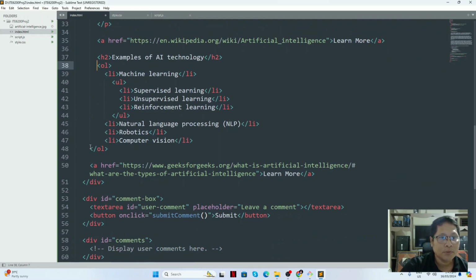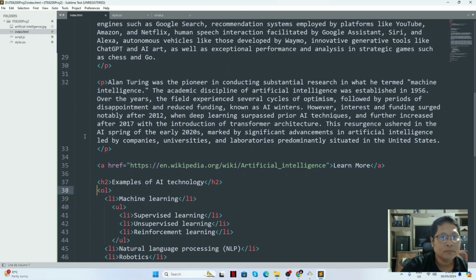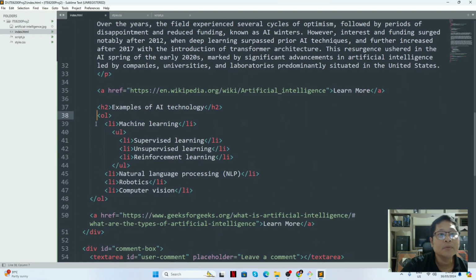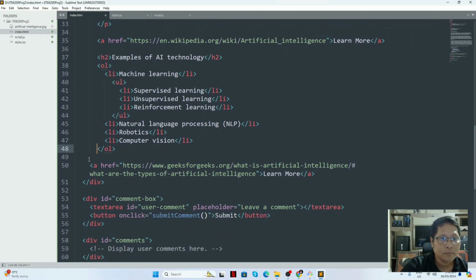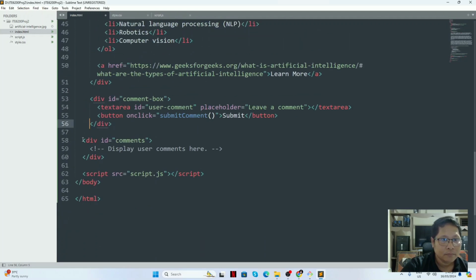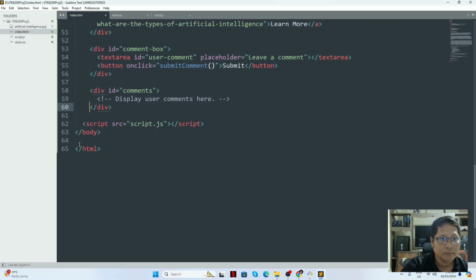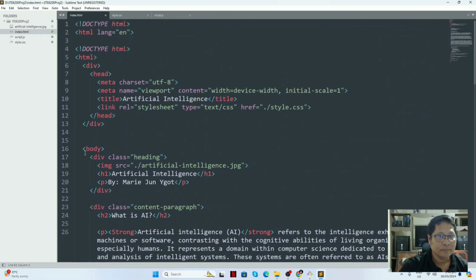So this one is okay. So this is it. Body. Okay.